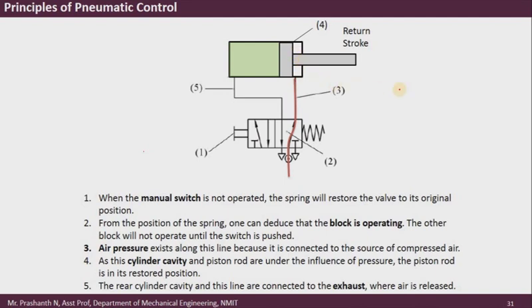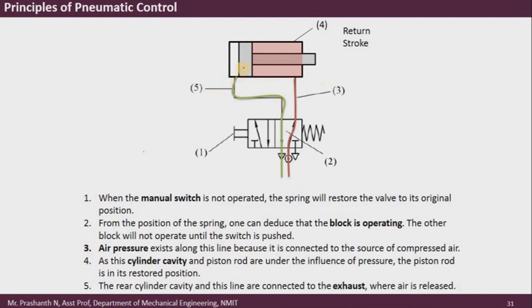So what happens to this piston? The piston is supposed to move backwards. This is known as the return stroke. When air is applied, it moves to the return stroke, but the air which was present on the other end will be exposed to the atmosphere and exhausted. So this is the return stroke.